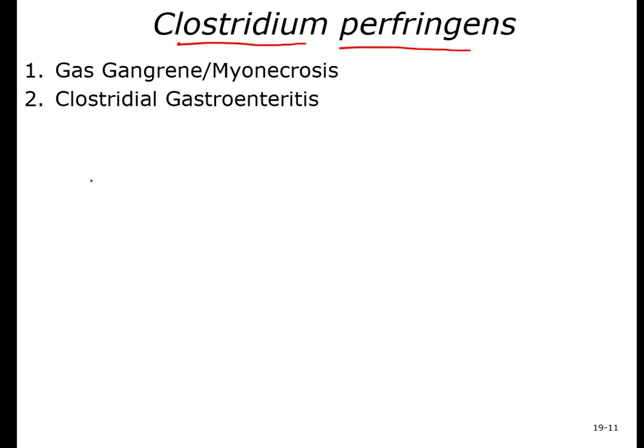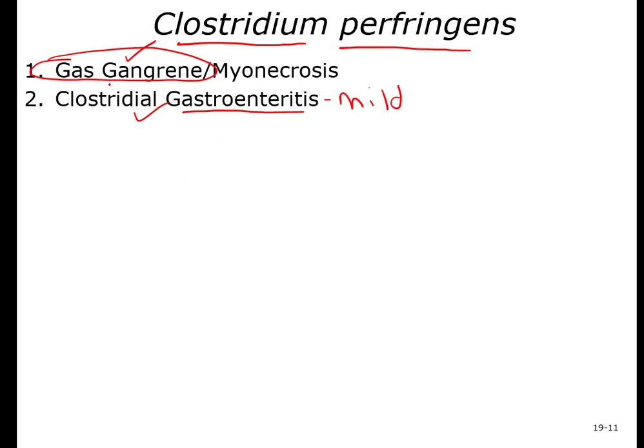If the bacteria or the endospore is introduced through a wound into the muscles, it can cause gas gangrene, which is a severe life-threatening disease. Or if the endospores are introduced orally, by ingestion, it can cause Clostridial gastroenteritis, which is just a mild food poisoning. So this is an example of how two different introduction routes, either by a wound or by ingestion, can have very different outcomes.